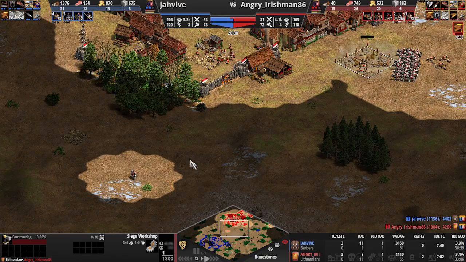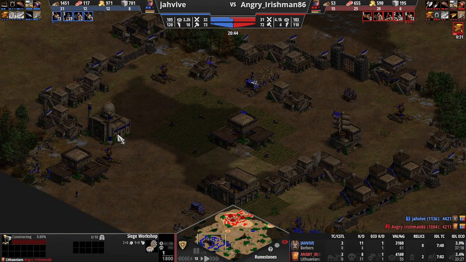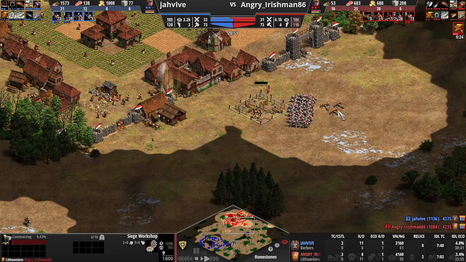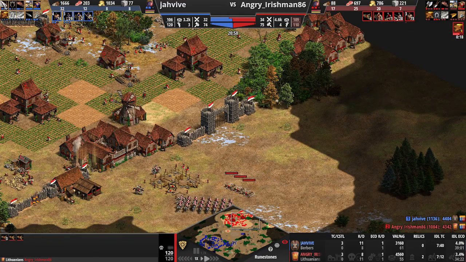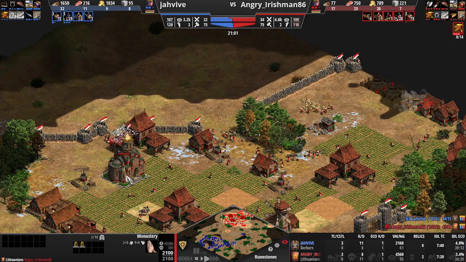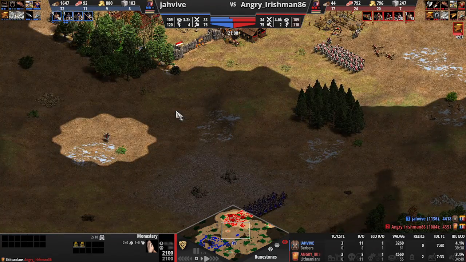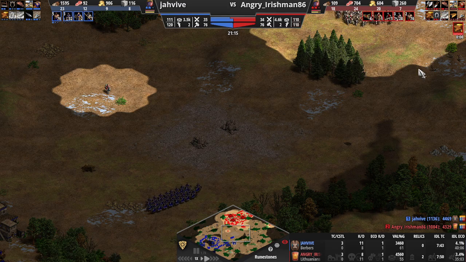Decided to put down another siege workshop. He seems pretty heavily invested in those cav archers, so I want to get more scorpions on the field. These 3 are good. Let's go ahead and take a look at what we got. 2 relics, so that's +2 attack on my knights. So if I get in onto those cav archers, they're dead.